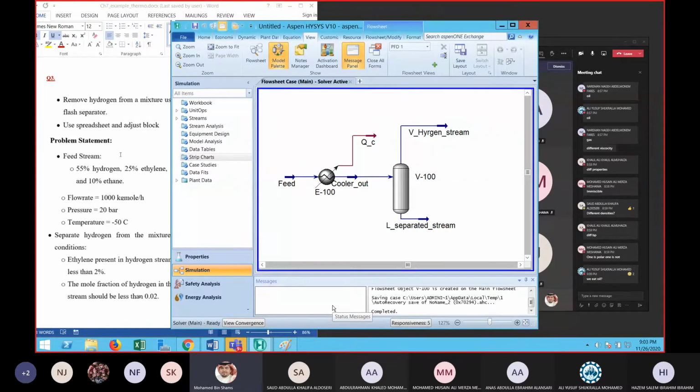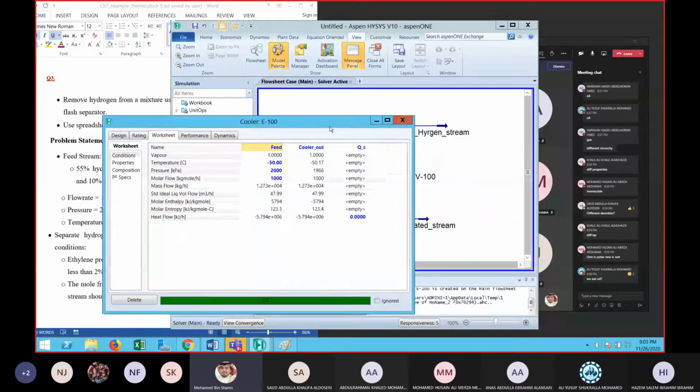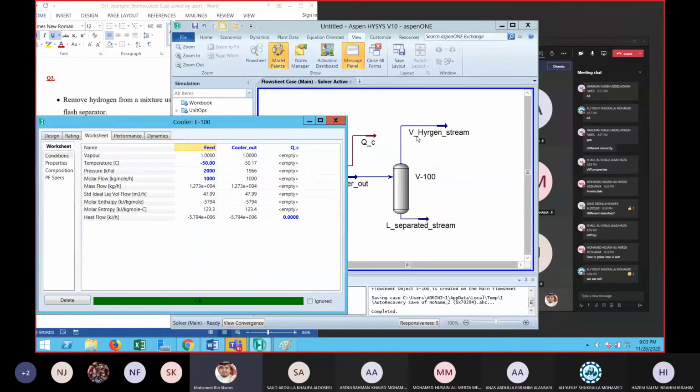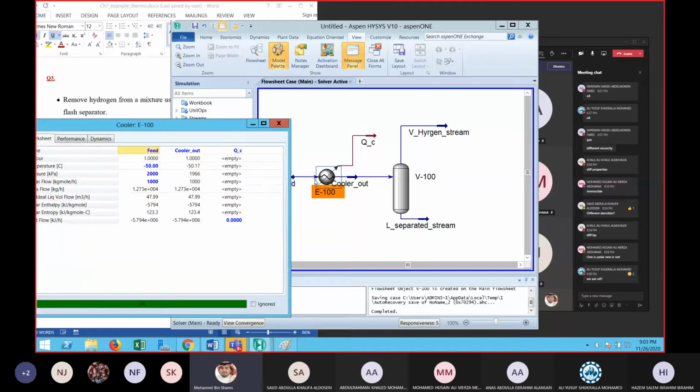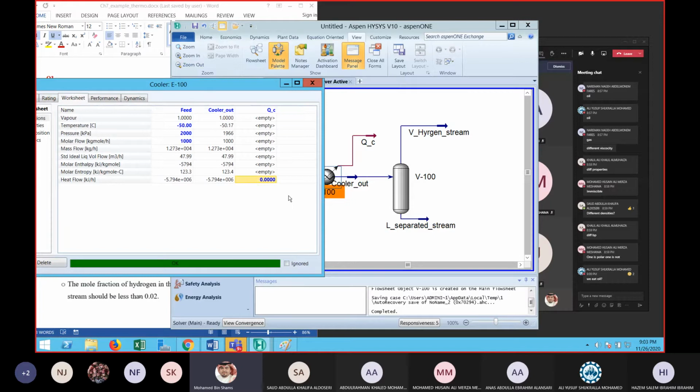So what I want to do is change this Q. If the Q changes, I will start to have a separation, because I will start to condense those heavy components, which are ethylene and ethane. Once I start to cool the system, they will start to condense. So let's do this manually. If I set Q equal to, I don't know, 2000. Of course 2000 is small, but see, the temperature started to change. Let me say 20000.